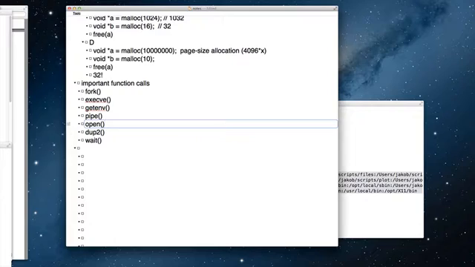So you hand one of the ends of the pipe off to some other process, and you start writing on the input end of the pipe, and then the other process can read from the output end of it. So there isn't really a good way using pipes to attach to an existing process.